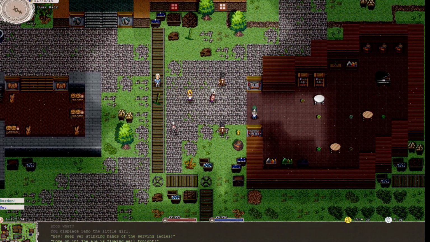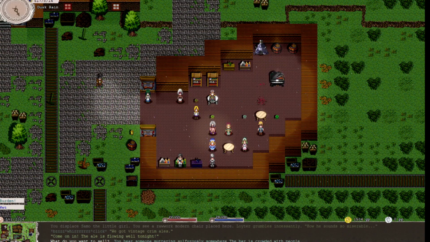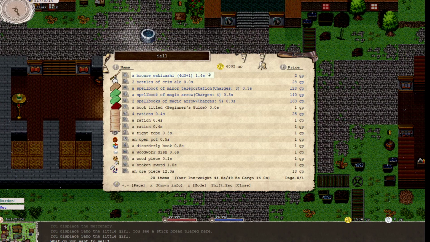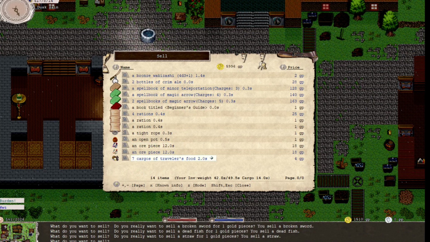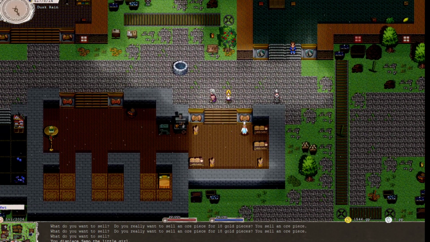Do different places buy my stuff for different prices though? No. I want to sell. No, he just won't sell stuff. So I guess I have to sell to the chef. I will sell you this. Peace. You can.